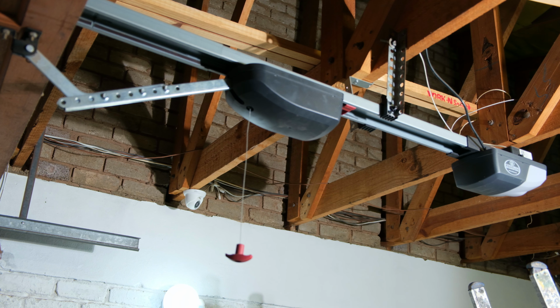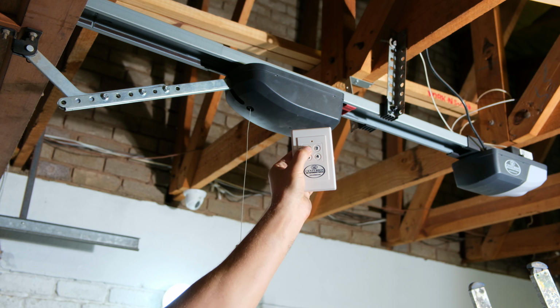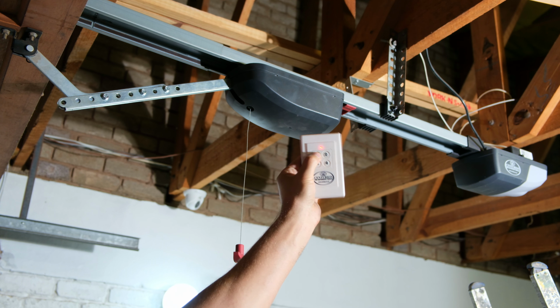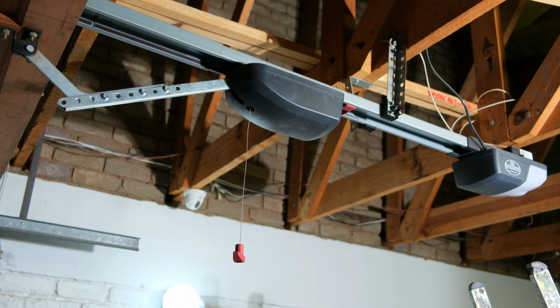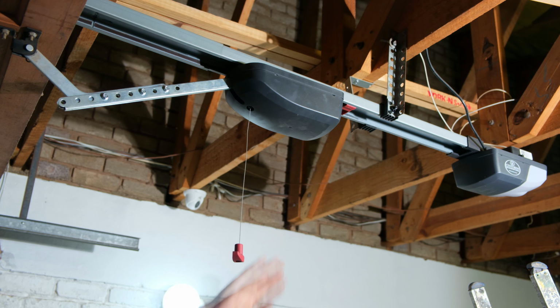Hi, in this video I have the Centurion XTrac, and when I push the button, for example there, the motor is not moving along the track. This happens frequently. Sometimes it works, sometimes it doesn't. I find that I have to come here and almost tap this and then it works. Now I'll show you how to solve this problem.